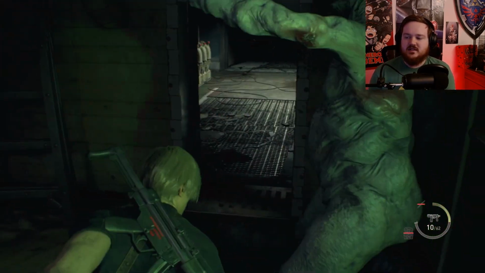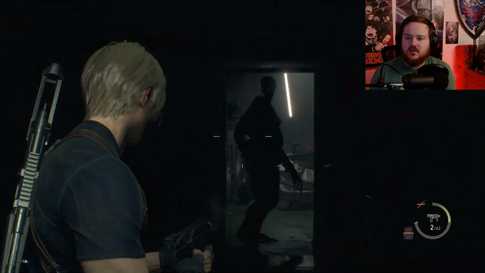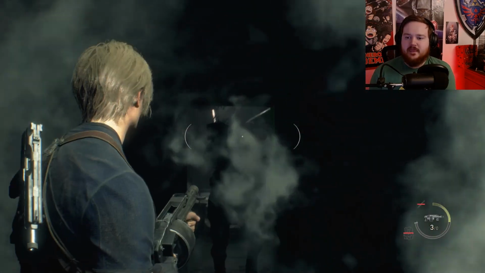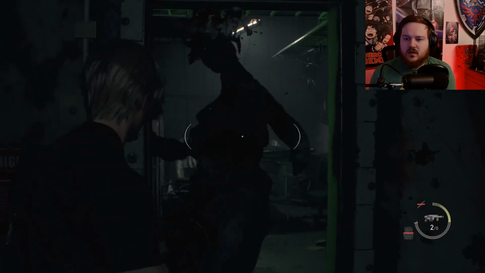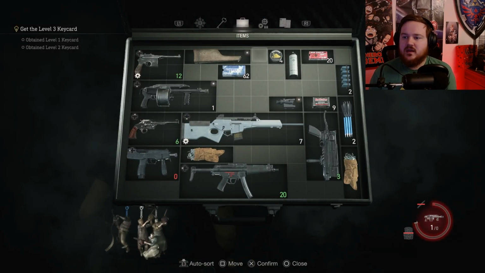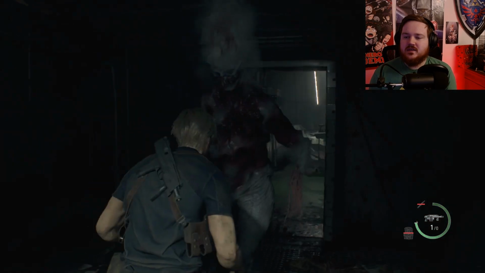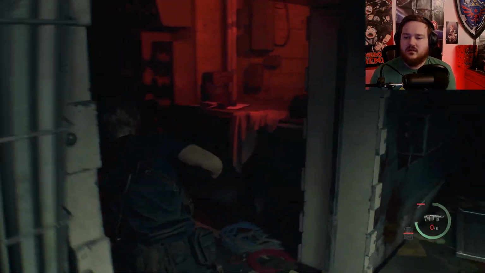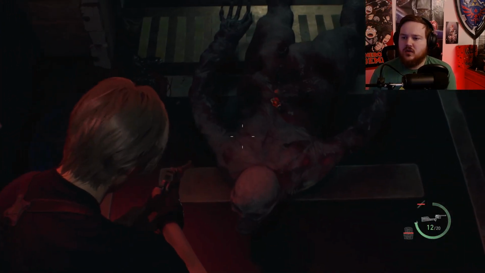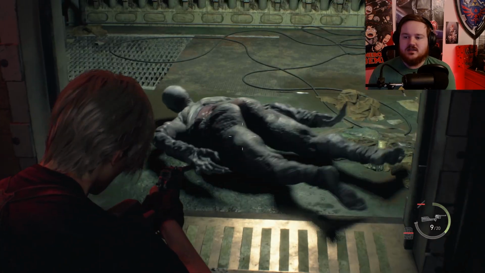Disgusting looking. I don't like you. Shit. Come on. It's on his back. It's on his back. How do I deal with that? Whoa, whoa, wait, wait. Why did he flop over like that, and why is he still able to move?